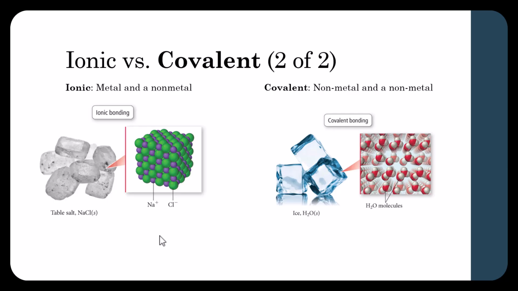Because electrons are shared, we don't have charges that define how many of each element can get into the bond. For example, sodium chloride, the only option is one sodium and one chlorine. We can't have two sodiums and one chlorine. We can't have 5 chlorines and one sodium. It's dictated by the charge, 1 and 1. That's it. For covalent, we can have any number of combinations.